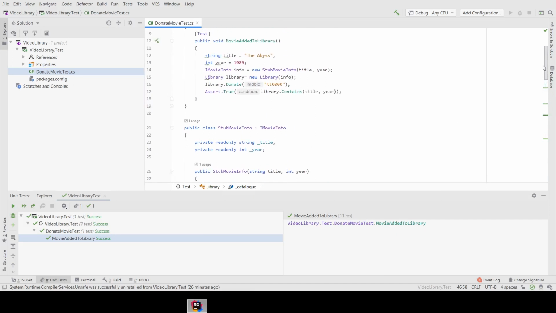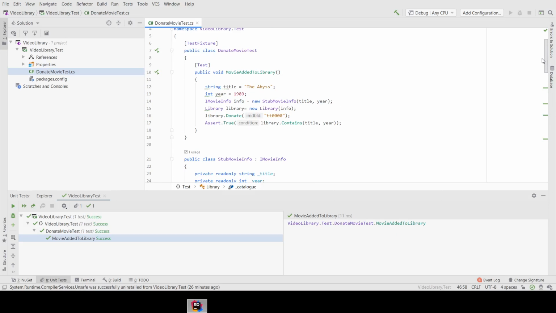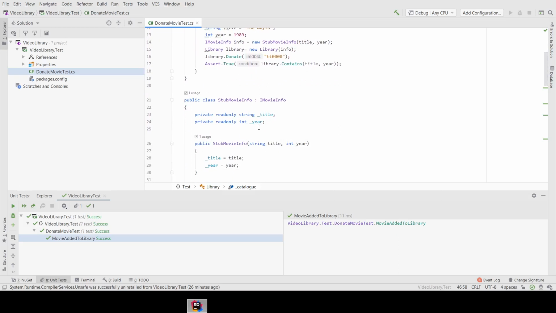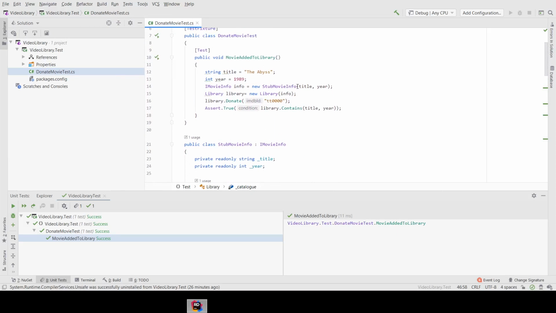We've used a stub to pretend to be the source of the movie information, to pretend to be IMDb. And then we've programmed it in our test. Notice that the implementation of my stub is an inner class inside the test code. This is test code. It's part of the setup of the test here. So we're specifying in the test, use this title, use this year, so that we can test whether a movie with that title and year is added to the catalogue. Simple as that.